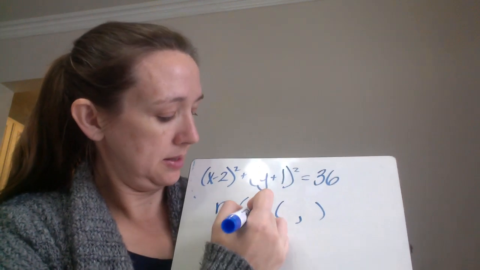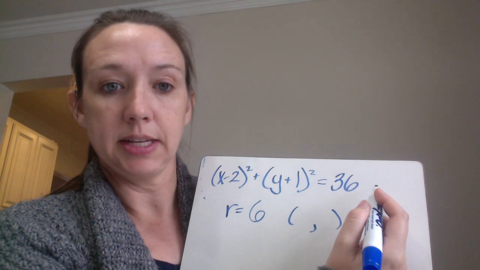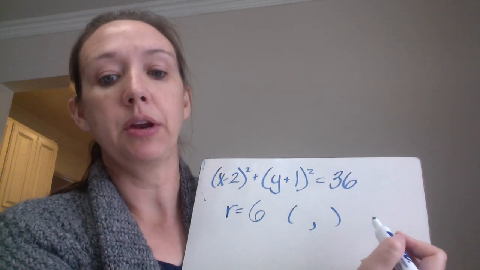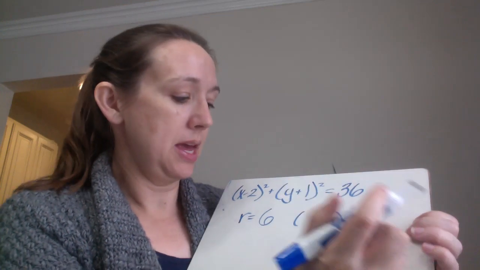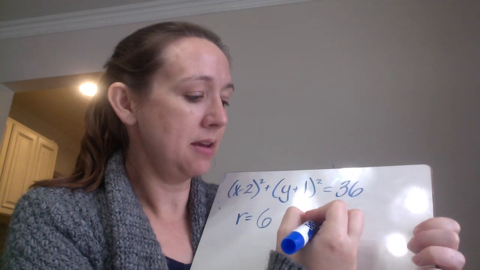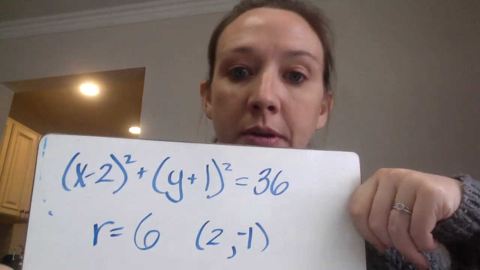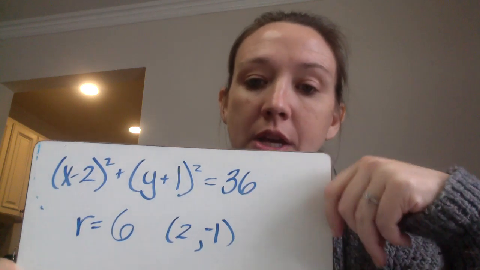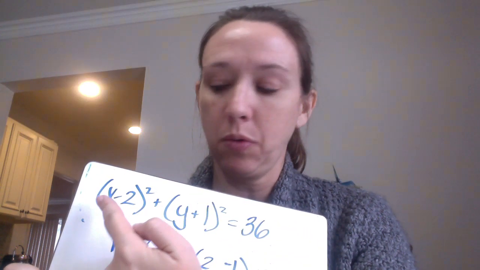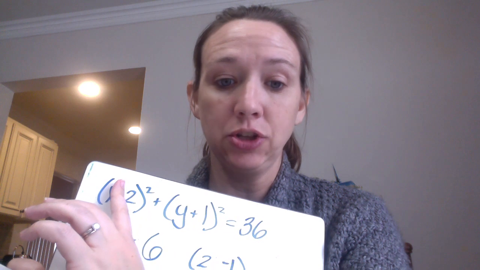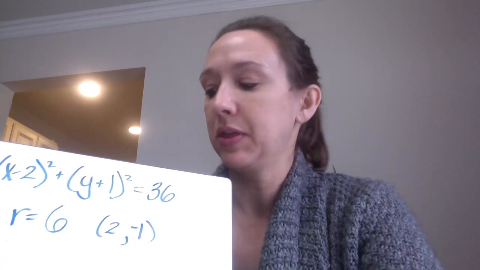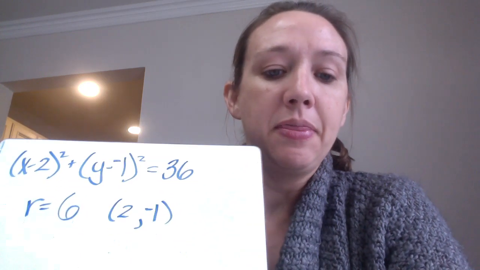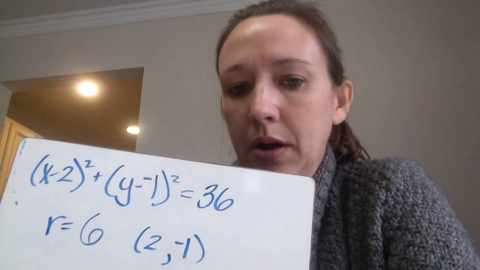The radius is going to be 6 because I just take the square root of 36. Remember, the equation had r squared for this part, so we had to square root it to get what the radius was. The center is going to be at 2, -1, and there's a trick in there. Remember, the formula says x minus h and y minus k. So x and minus are part of the equation, and then that 2 all by itself is the h. For y, there isn't a minus, so you have to think of this as minus -1. And then that's where we get our -1 from. That's probably the trickiest part of the whole thing.